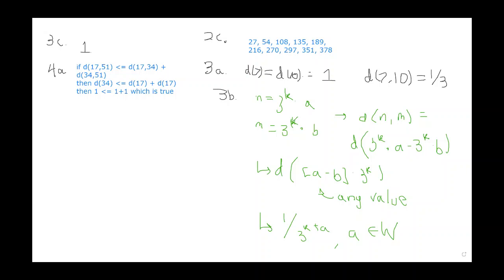All right, can we get the values of d of 17, 95, d of 17, 68, and good. So d of 17, 95, we're looking at d of 68 is less than or equal to d of 51 plus d of 17. So the numbers should be 68, 51, and 17, which would be actually should be 1 is less than or equal to 1/3 plus 1. Would you agree with that?